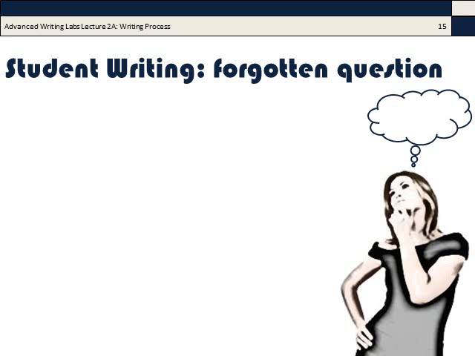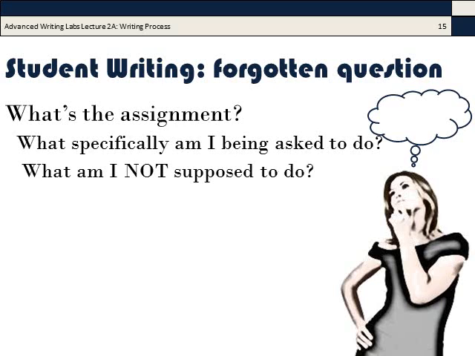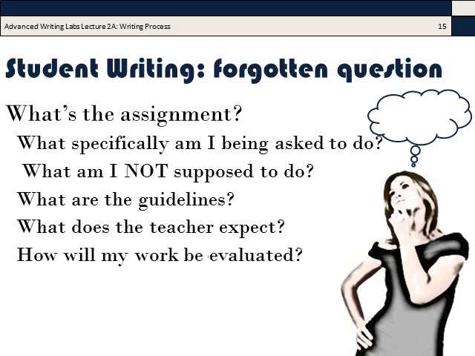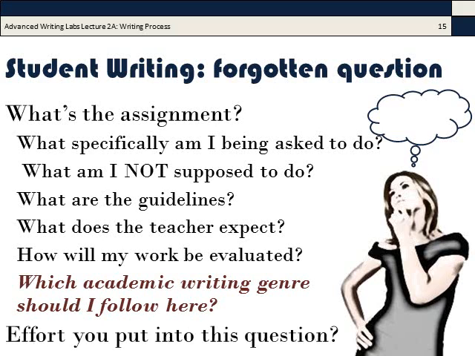Any experienced college instructor will tell you that many students forget to ask a simple question when they start writing their assignments. What is the assignment? What specifically am I being asked to do? What am I not supposed to do? What are the guidelines? What does the teacher expect? How will my work be evaluated? Which academic writing genre should I follow here? How much effort do you routinely put into this question?